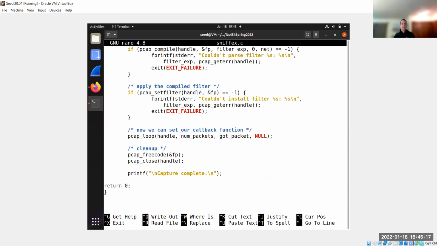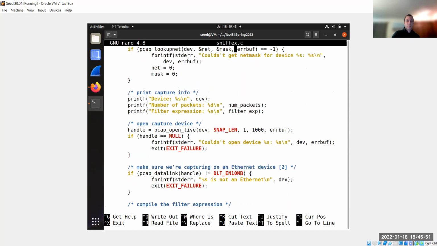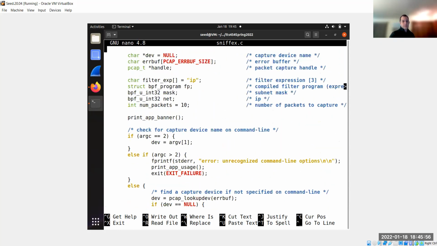The pcap loop is basically similar in a sense to how we did this in Python and Scapy last week. It's just a function that's running in a loop, and it's capturing the packet. So it's got what is called a hook. It's hooked to the pipeline of the network in the kernel. And now it's going to grab packets. Whenever it grabs a packet, it goes to gotPacket, this function over here. Everything else here just initializes a lot of things that you can basically ignore. However, one important thing you're going to need is this one here.